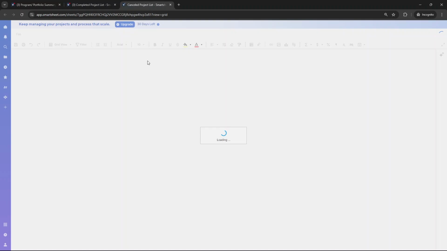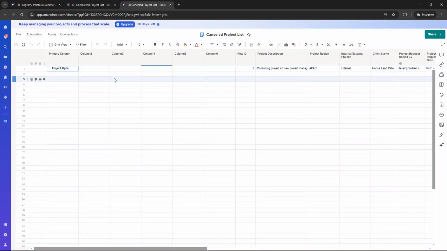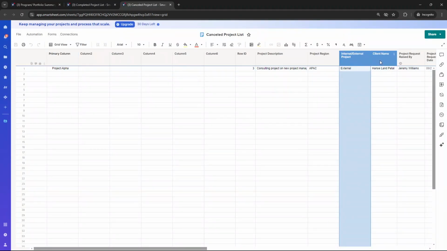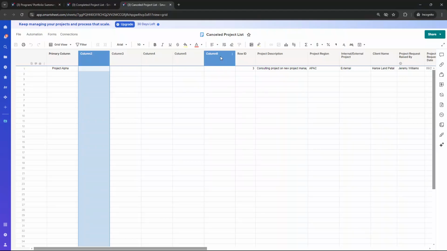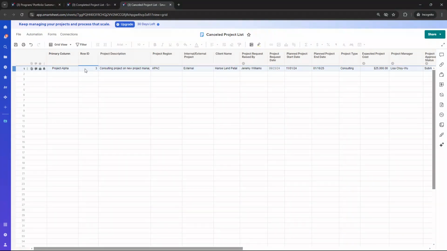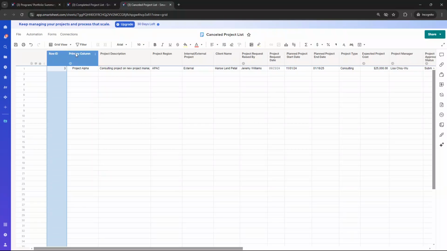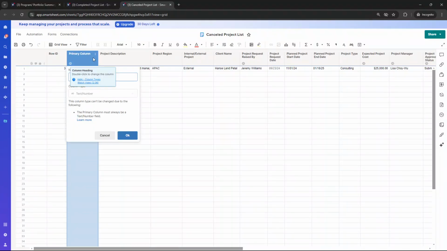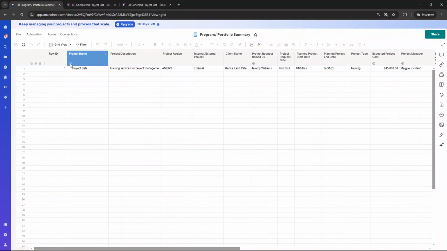But notice something with the headers. This is where it gets interesting. It's brought in all of the column headers in the base sheet. Now, all you need to do at this point is delete out these. So delete. And the reason why I like doing this, you do have to move that around and you do have to change the primary column. So you might need to refer back to the original sheet to find out what the primary column is. I know it's this, but you might need to go and find it. That little I indicates it's the primary column.